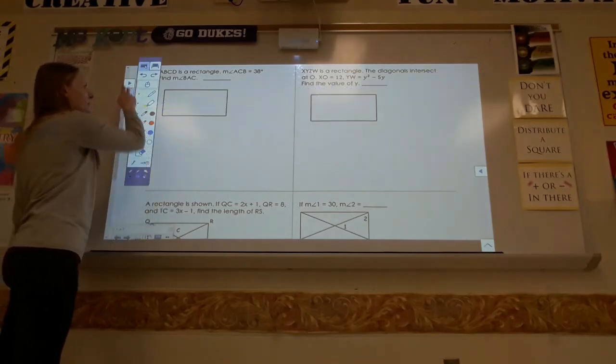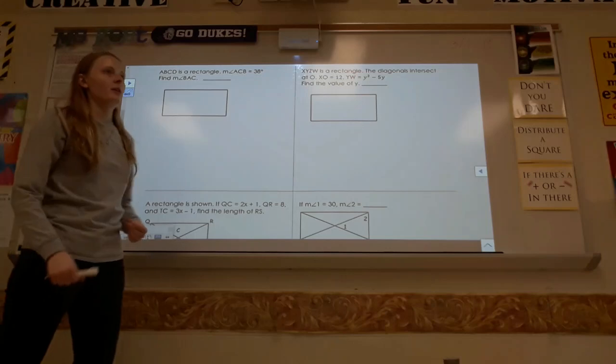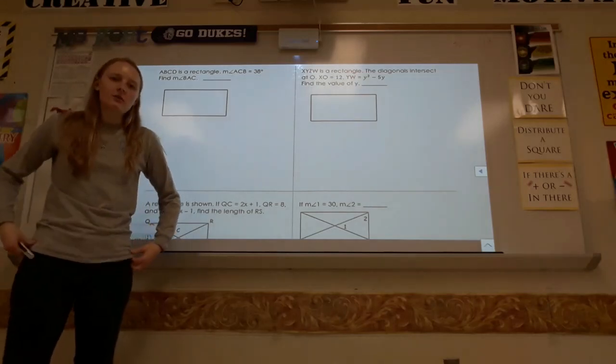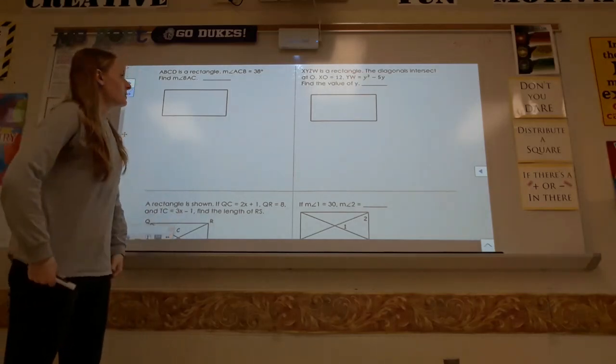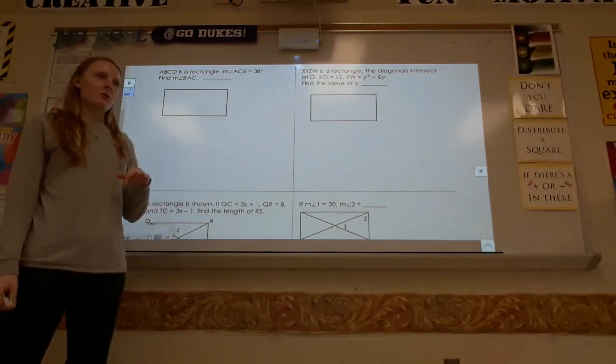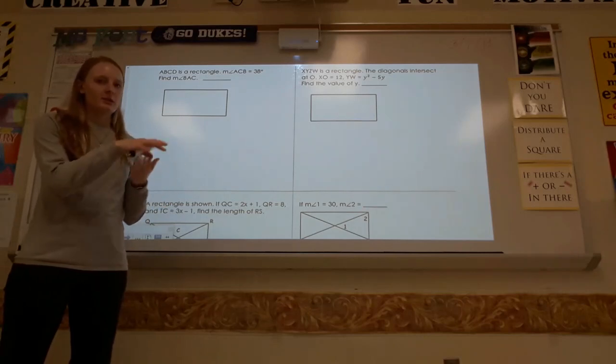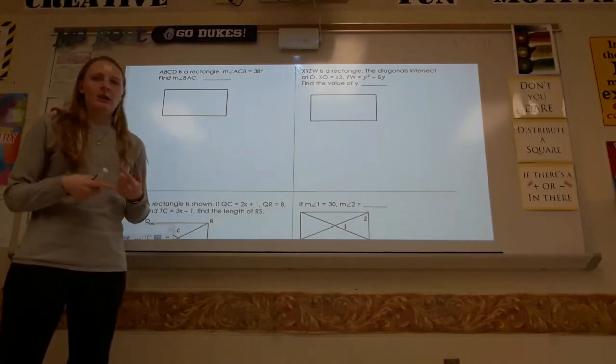So if a property of a rectangle does not immediately apply, you do want to see if any triangles inside of the rectangle will help you. Like I was saying, sometimes a property of a rectangle doesn't apply to a question directly. You may have to use some of it, but it doesn't get you straight to the answer. Then you may have to use triangles to help you.